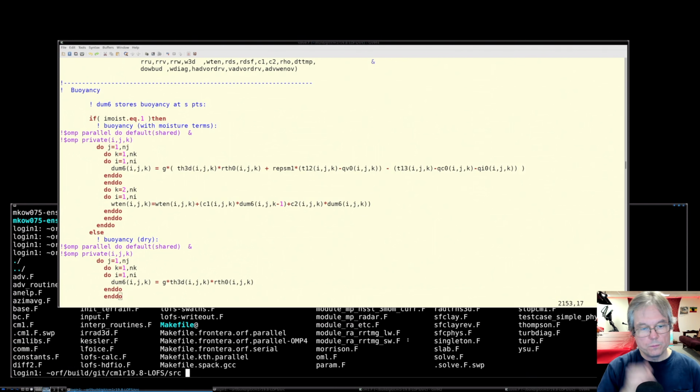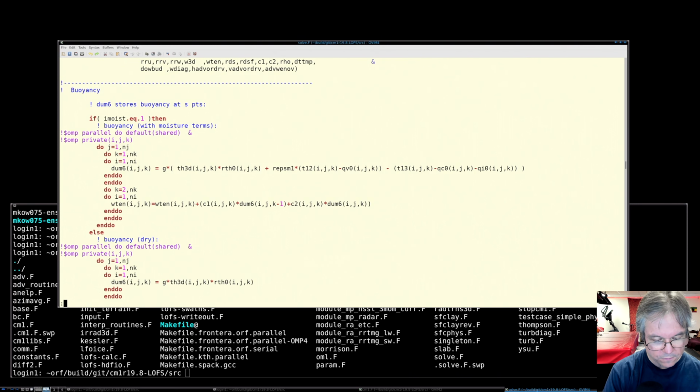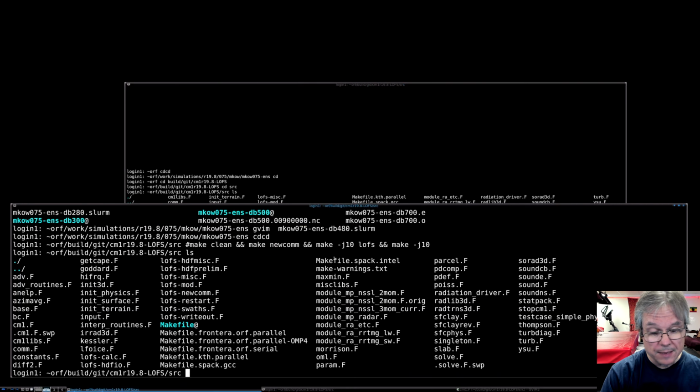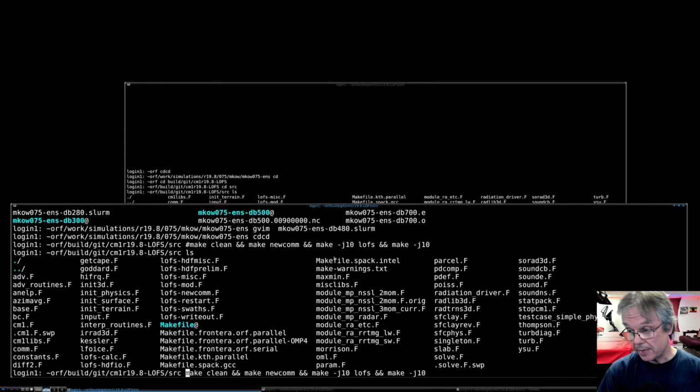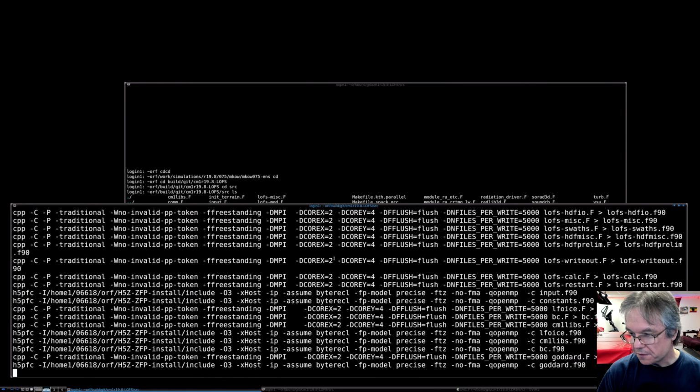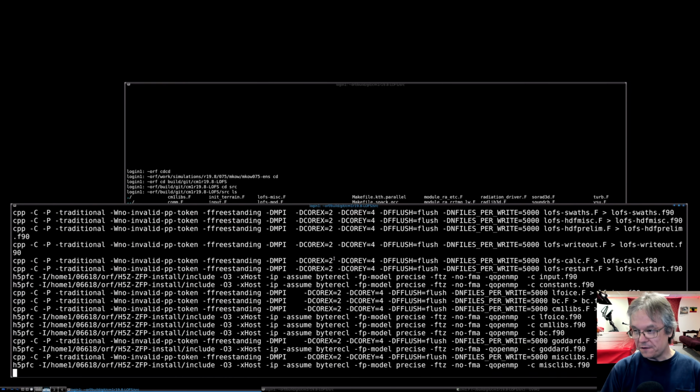Okay, so I'm going to build the model. The model is made up of these files. These files are Fortran. They all contain instructions. It has to be written just so. And then it's time to actually create it. In this case, I'm going to use what's called the make command. You don't have to know how this works, again, but I want you to see it in action.